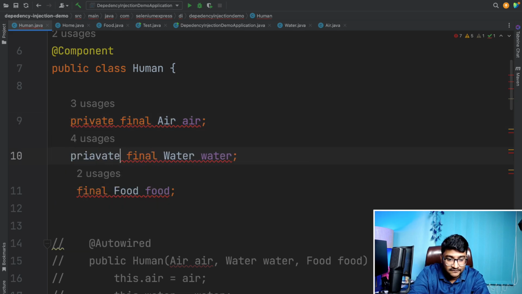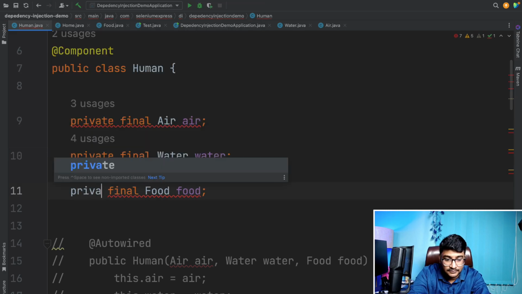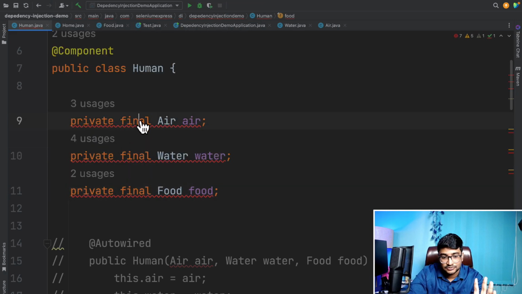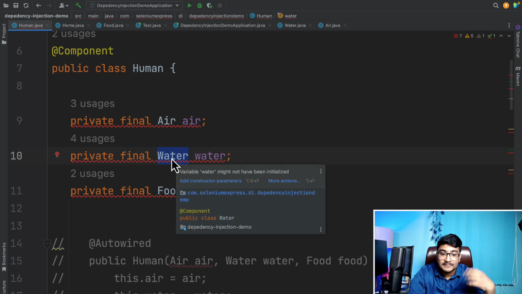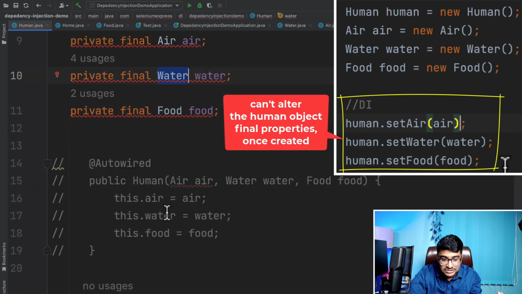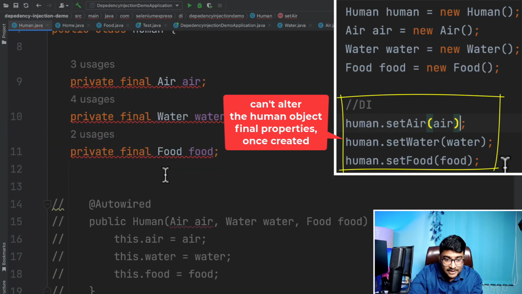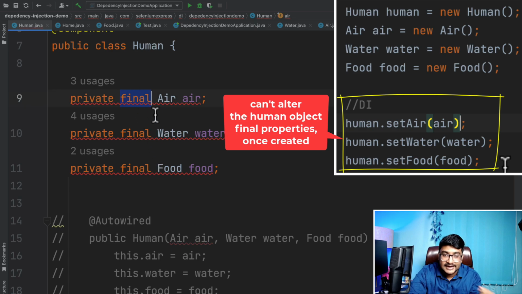So the dependencies should be final in nature to make sure that this water variable cannot be changed once it is initialized. And obviously you cannot write a setter method if you are making these variables final, in order to avoid that previous problem that I have shown you.